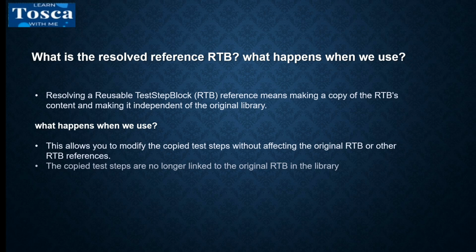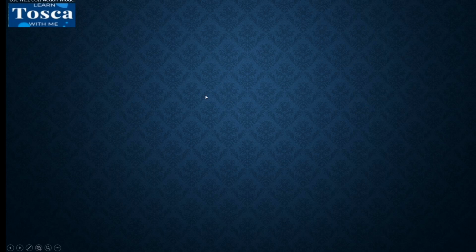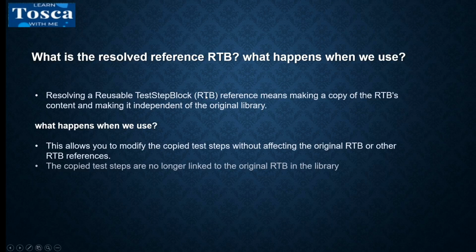The next one is, what is resolve reference in an RTB? So what is RTB? It's a reusable test step block. Whenever we create a library and want to use it, we drag and drop it into our test case, and it will create a reference of this library. So the question is, what is resolve reference?